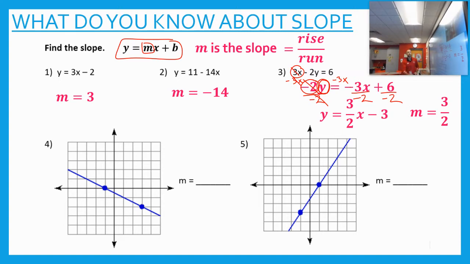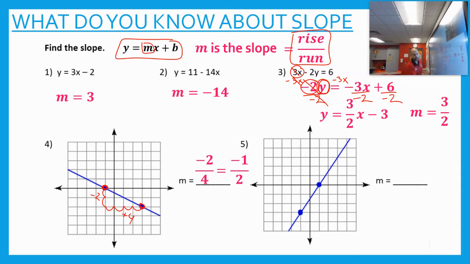From a graph, this is where thinking of slope as rise over run is usually helpful. So if I start at a given point, from this point to this point, what I want to do is figure out how I move. And how I move relates to the rise and the run. So I like to start by going up or down first. So in this case, I need to go down 1, 2. So that was down 2. And then I need to run. That was 4, positive 4. So the up and down is the rise. The left and right is the run. So that is currently negative 2 over 4, which then simplifies to negative 1/2.